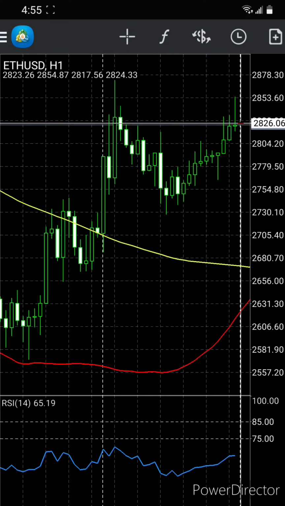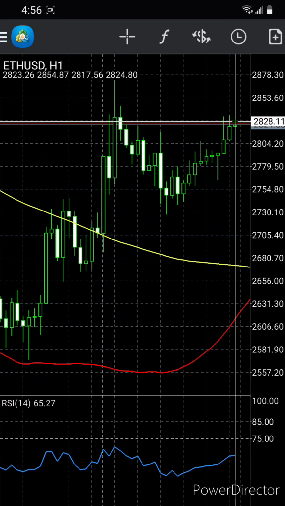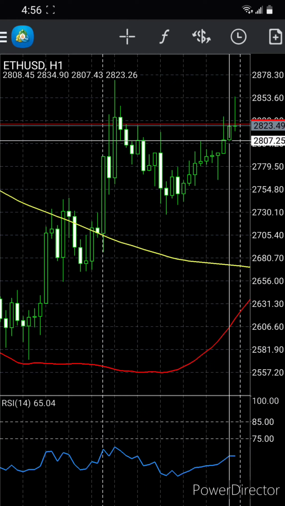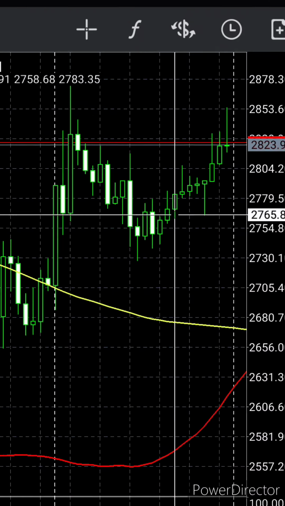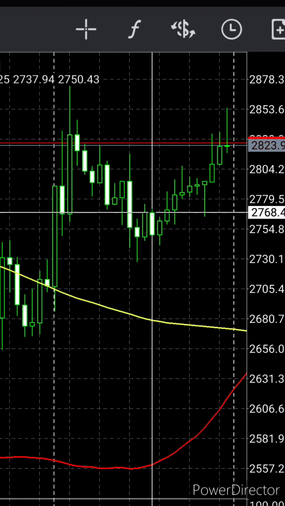When the next hour opens, if it is a bearish candlestick, I'm going to short it. If it ends up a bullish one, it'll probably look like this. But as you can see, all these indicate that the market's going to go up.